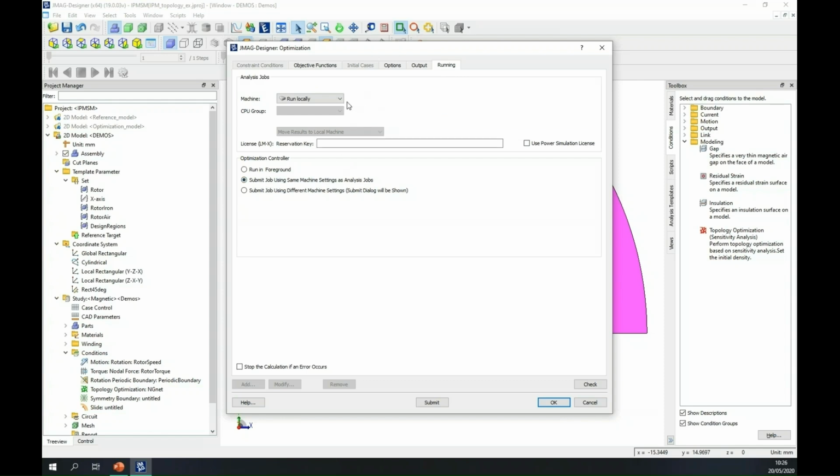Here you can directly run the calculation, and you can also use a remote system to run the calculation on a workstation that is connected to the network.